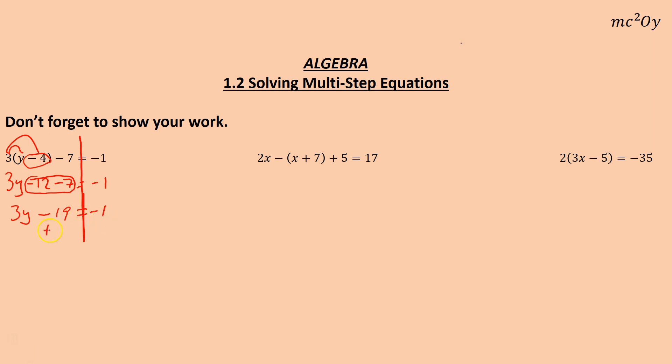We'll go ahead and add 19 to both sides. Since we are done simplifying the side, we can't put 3y and 19 together. So we'll start undoing it by moving things over to the other side. Add 19, you end up with 3y left here and 18 on this side. And that conveniently gives me divide by 3, divide by 3. 1y is 6.